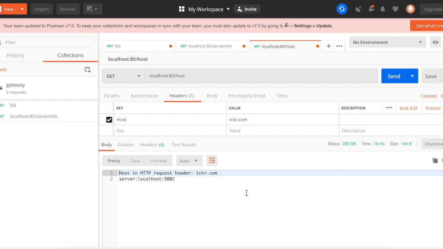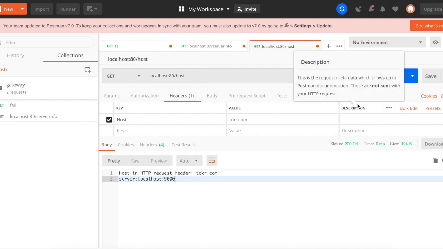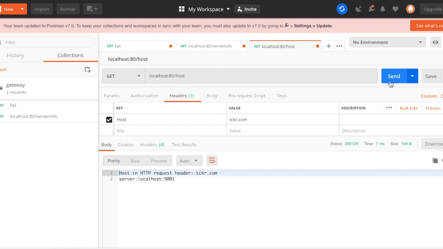You have your response. You'll see that almost every time you click send, the response server changes. Just now it's the third server, and now it's the first server, and then it's the second server.